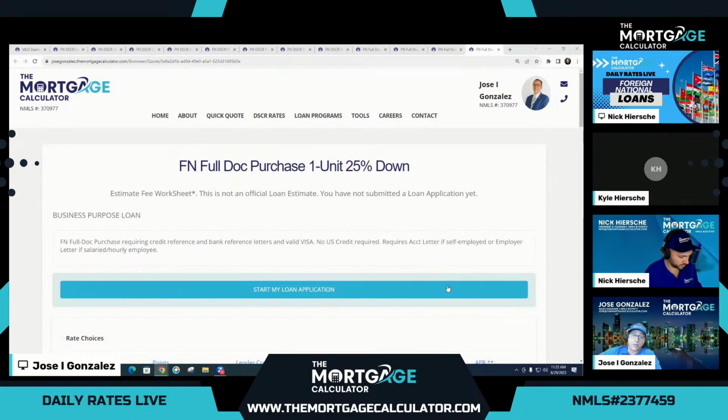Now, regarding the visa, that is only if they are from a country that is not a visa waiver country. We have a lot of countries that have agreements with the United States that their citizens do not require a visa to enter the U.S. For example, borrowers from Europe and borrowers from Canada are two categories of borrowers that are not required to have a visa on their passport.